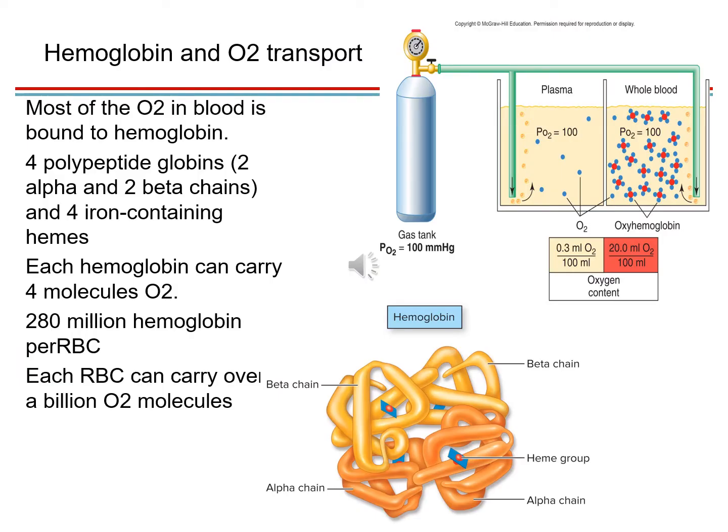Probably I didn't mention before that carbon dioxide is highly dissolvable in plasma compared to oxygen. Oxygen is a gas that doesn't really have high solubility in plasma, but carbon dioxide does. However, the carbon dioxide needs to be converted into different molecules in order to be transported in plasma, which I will talk about in the following slides.